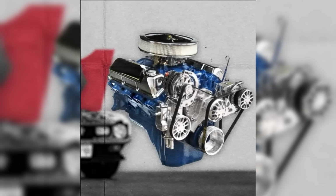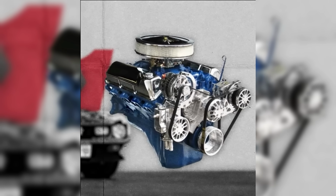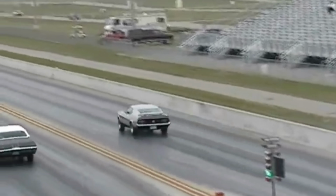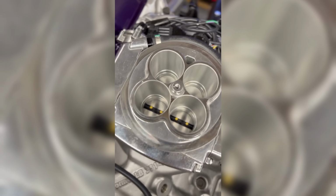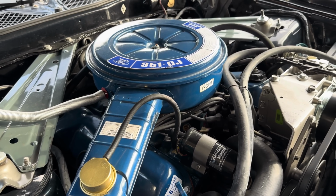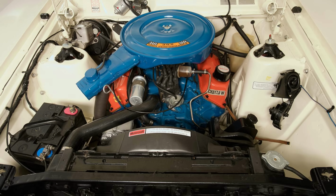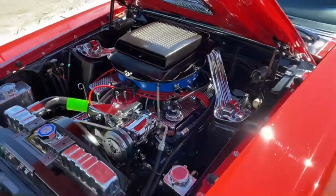The Ford 351 Cleveland is more than just an engine. It's a symbol of innovation and resilience. From its revolutionary canted valve heads to its dominance in NASCAR and drag racing, the Cleveland proved that size isn't everything. Though its production life was brief, its impact was profound. The Cleveland bridged the gap between big block and small block engines, offering an ideal balance of power, efficiency, and durability. Its continued use in Australian muscle cars and its enduring appeal among enthusiasts.